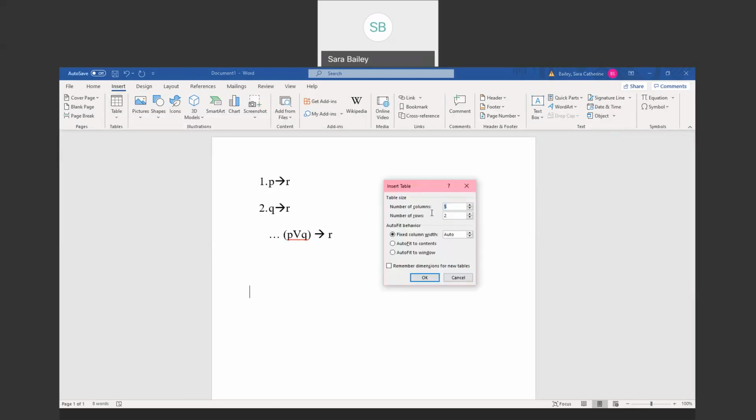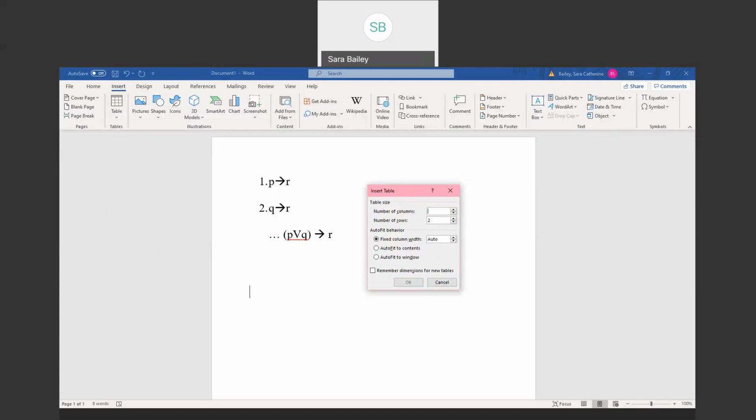So our number of columns in the truth table is going to be 7, and how I got this number was I counted our arguments, P, R, Q, so that's 3. And now we count our premises. So there's 2 premises, P implies R and Q implies R, so that's 5 total with those 2 premises added to the 3 arguments. And finally, we're going to look at this conclusion. Now this inside the parentheses has to be its separate column, so that's 6. And finally, the whole conclusion is 1, so that's 7.